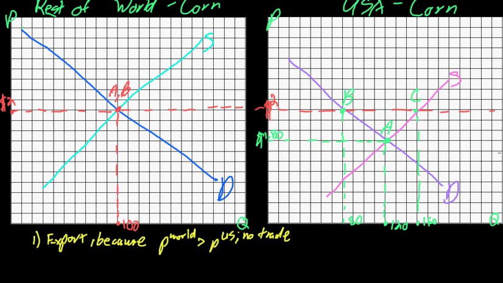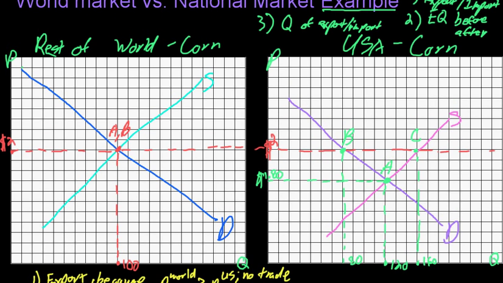Just going back up to our graphs here, the price of the US with no trade is represented by point A. So this is the no trade price, and that's $1.80 per head of corn, let's say. So if there's no trade at all, corn will trade for $1.80 per head. And 120, let's say, million heads of corn will be produced and sold.